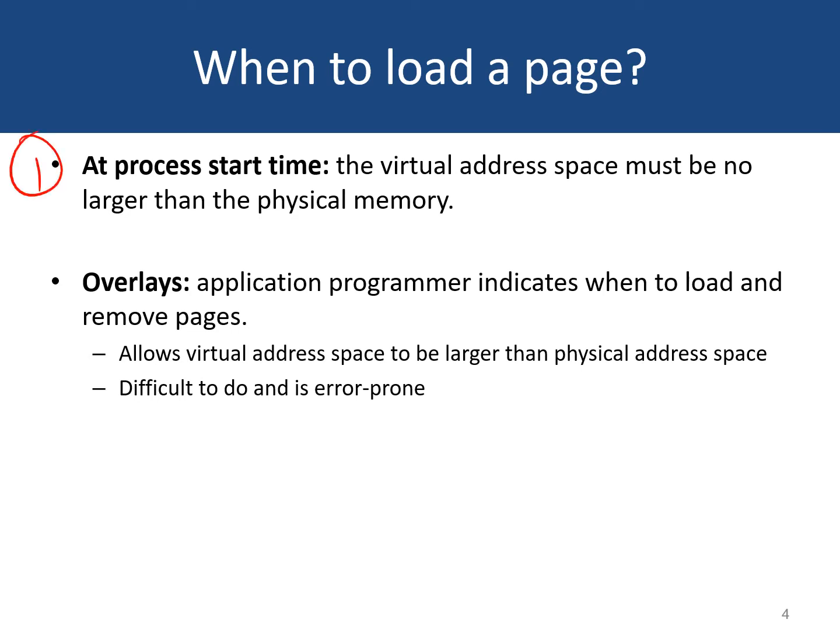So the first possibility for loading a page to the main memory is at the process start time. This means when the process starts execution, at that time we load all the pages belonging to that process from the hard disk into the main memory. The main advantage of doing this is, first, every page is loaded in the main memory at the beginning, so there would be no page faults. And second, it is easy to determine when to load. Everything is loaded at the beginning, so there is no complexity for later.